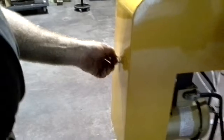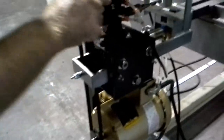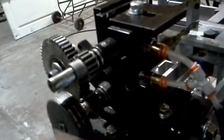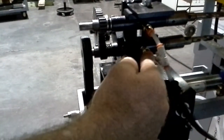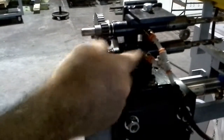Over here is how you make the adjustment for the location of the drill bit itself. This adjustment here adjusts the up and down of the drills. This adjustment here adjusts the width or the location of the drills relative to the edge of the door. Also, there's an air line here that sends air and lubricant into the shafts to provide lubricant and cooling as the drills are spinning inside the arbors.